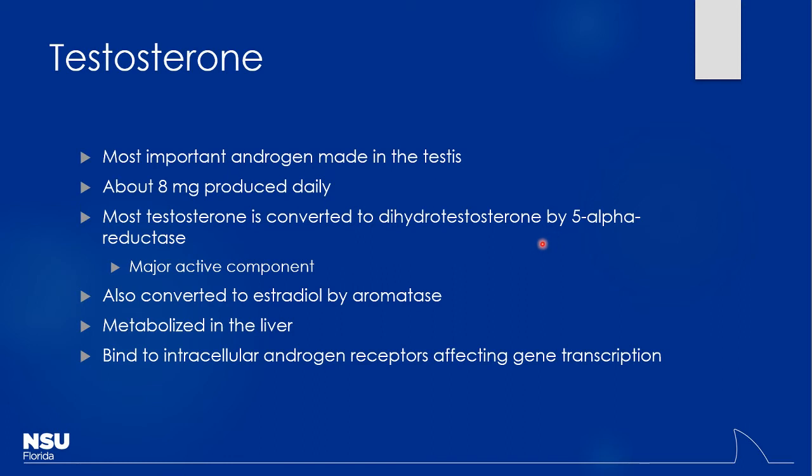Benign prostatic hyperplasia. We'll talk more about that specifically in the urology section later on. We'll get to that eventually, but DHT is going to be, again, kind of the major mover and shaker here in terms of androgen activity. Testosterone still has some, but not as much as DHT. You'll then find also testosterone itself gets converted over into estradiol by aromatase. You can see how we do still have a little bit of estrogen effects.